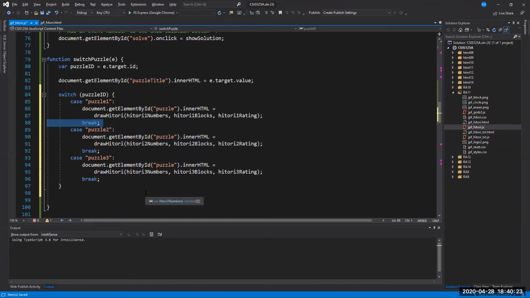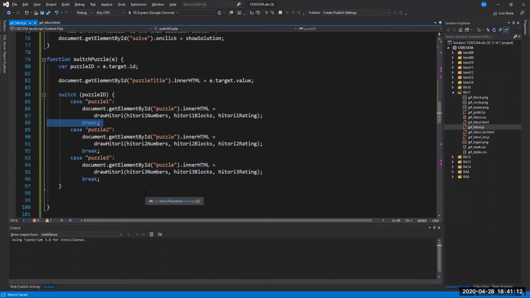Now this particular one doesn't have a default, which is usually frowned upon, but we know for a fact that we only have 3 buttons and we're going to have one of 3 values, and we're not letting the user type in the information, so it's not like they're going to type it in wrong or anything. So we know that those are fixed values. They're already hard-coded in our JavaScript, so we really don't have to have a default in that case. We already know exactly what 3 values we'll be dealing with.